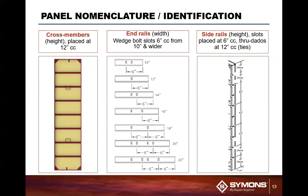When you're looking at the ends of the panels, if you get a skid of them coming in, you can see that the dado slots are 6 inches on center, and up to I think 8 inches. There are no dado slots in the end of the panel, so the 4, 6, 8 panels have no dados in the ends. When you're looking at a 10 inch, as you can see here, you come in 6 inches from the ends, with 2 inches of overlap. So that's 12 inches minus 2 inches gives you the 10 inch panel.